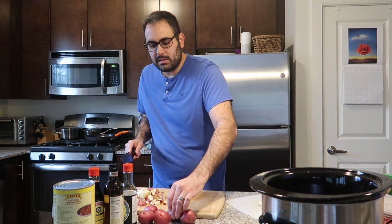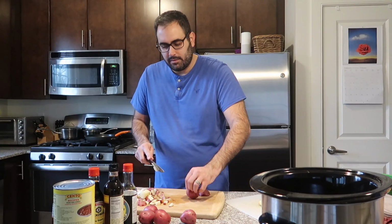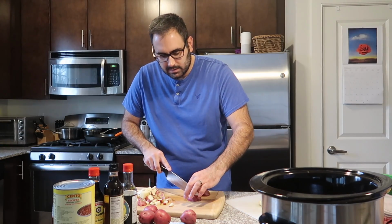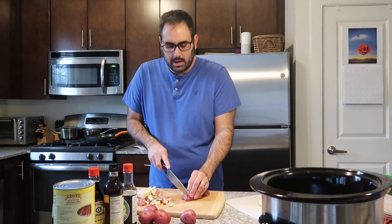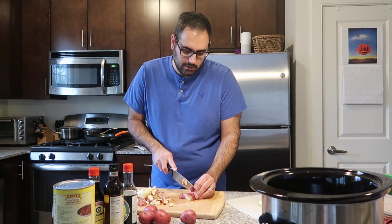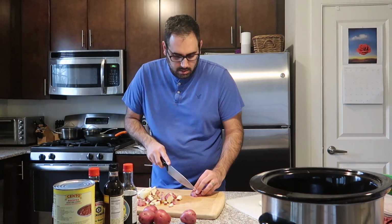Alright, so what I'm doing, I'm just taking the potato, cutting it in half, then taking both sides, and slicing them long ways, 3 or 4 times, flip the other way, basically making cubes, like I said, so that's what I'm starting with.